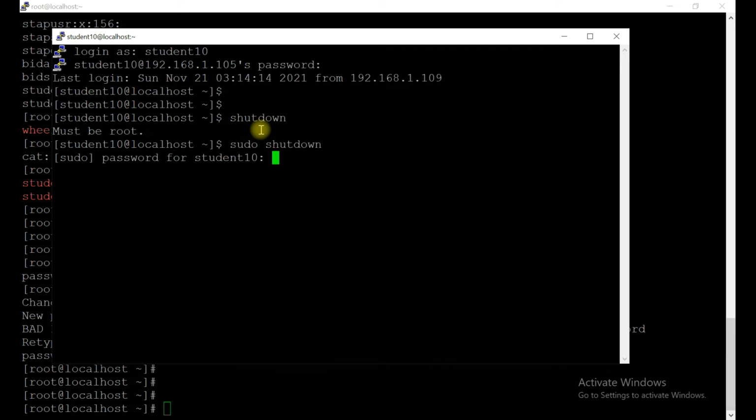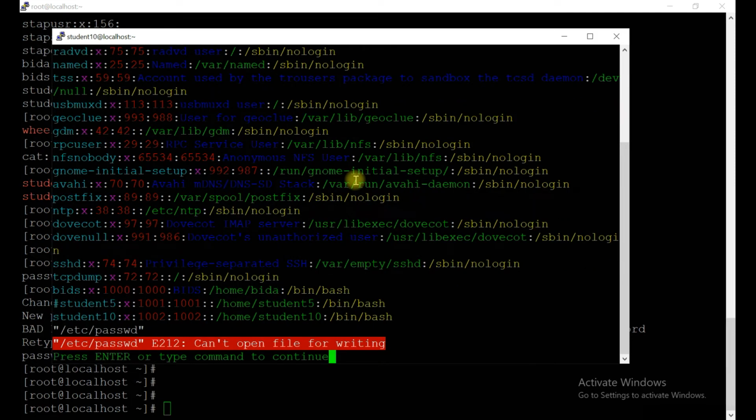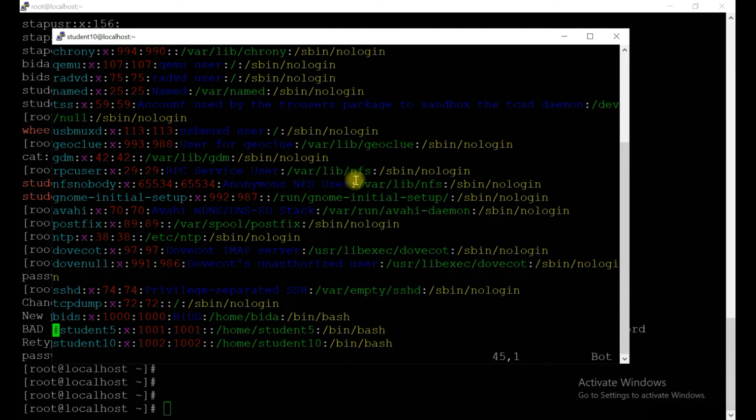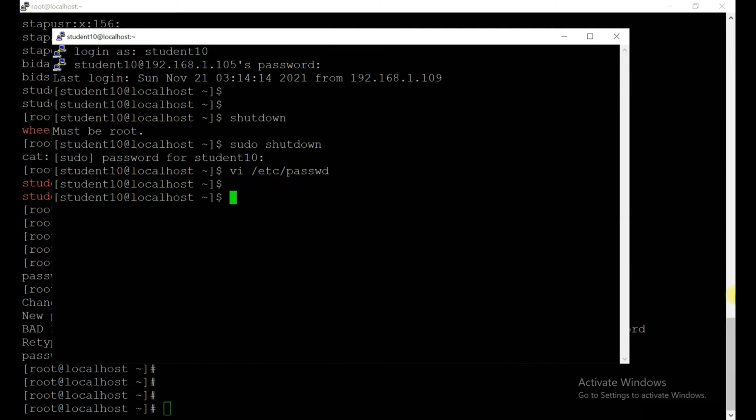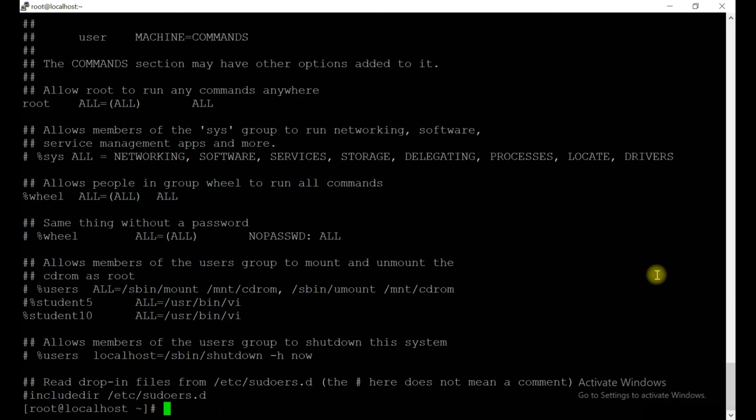So it's asking for the password, which means I can do it. Let's do something else. vi /etc/passwd, hash. Okay, I think on this specific command he has access. /etc/sudoers. So student 10 can only vi the files.